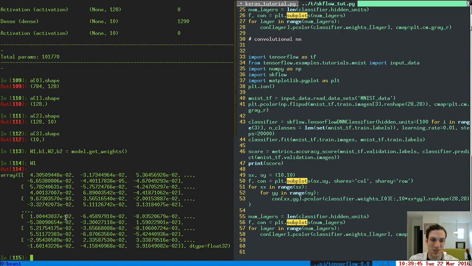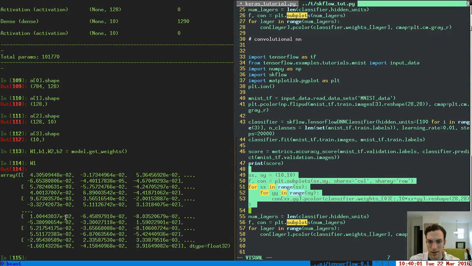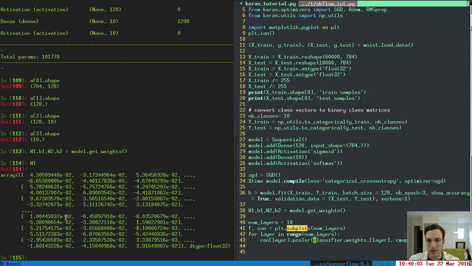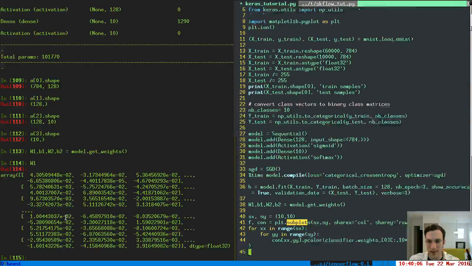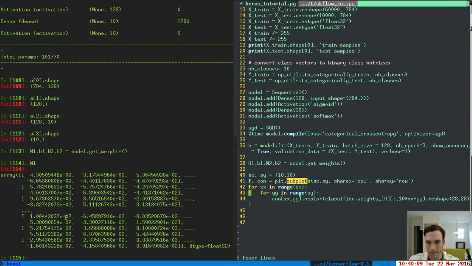You're right, maybe I should just plot.pcolor of this thing. No. 128. Right, that's like 32 times 4, 16 times 8. Right, that's what I want. Let me grab this. None of this num layers business. That's silly. (16 by 8). There we go. That makes much more sense. Instead of being classifier.weights whatever, it's going to be W1.